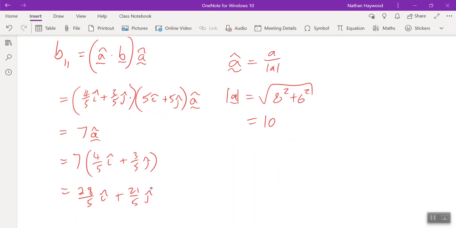So that is the what? The vector resolute of the parallel thing of B. The vector resolute of B parallel to A. So we projected B onto A.